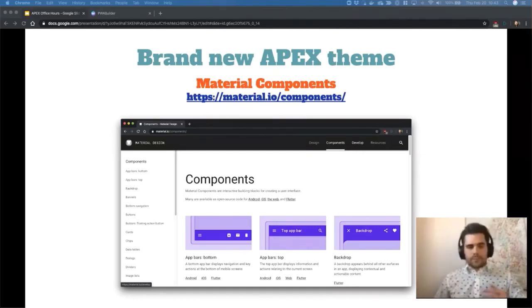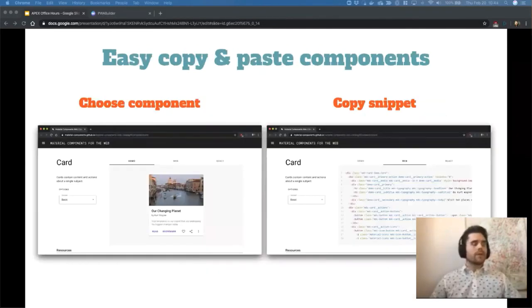And creating a theme in Apex, when you actually integrate the content from an existing framework, is not that complicated. What you see right here is a portfolio of available components from Material Design. And what you can do is click on one of those components, browse around for the type of component you want, like this card layout on the left, which I find quite beautiful.